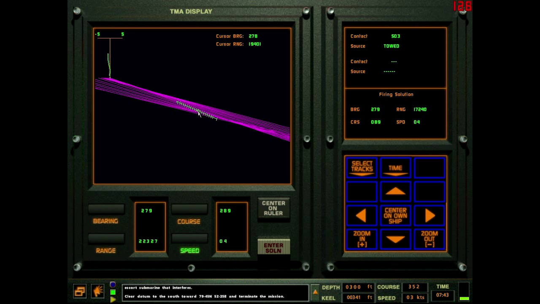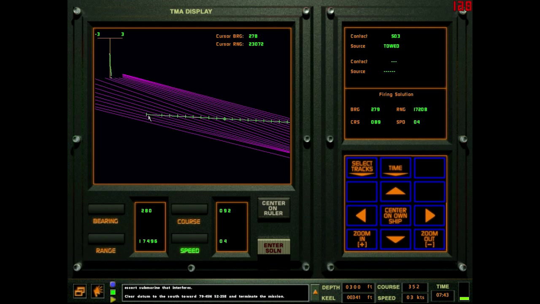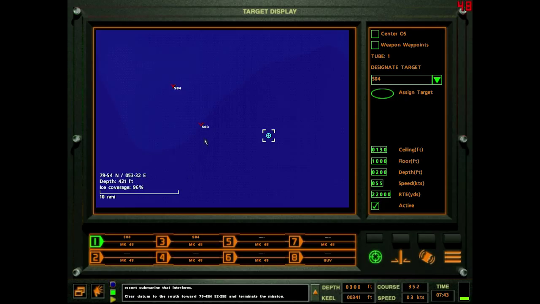Now, see, if he is going constant course, this never actually straightens out over here. So if he is going constant course, it should be straight at some point. So I think the fact that he is heading this way seems to be a pretty valid conclusion here. Approximately that for a solution. So I think I'm just about ready to fire on this dude.